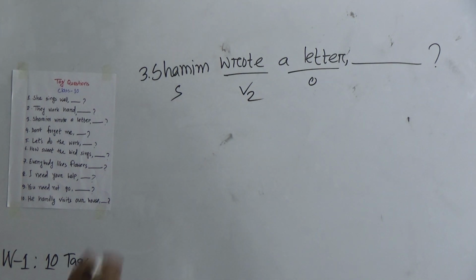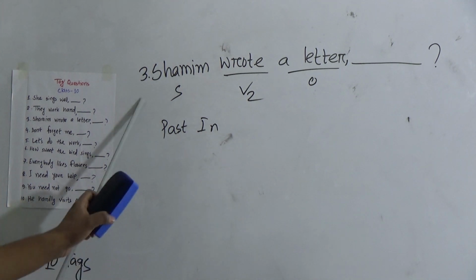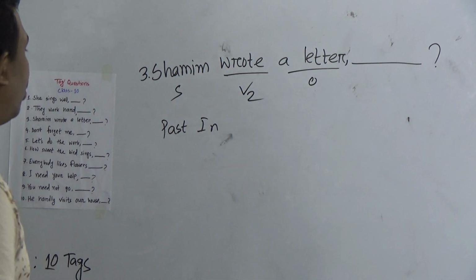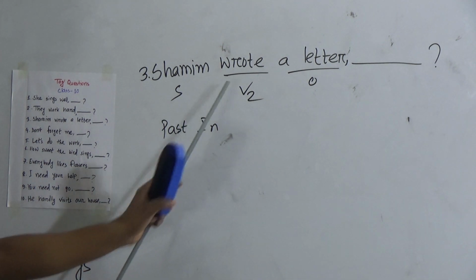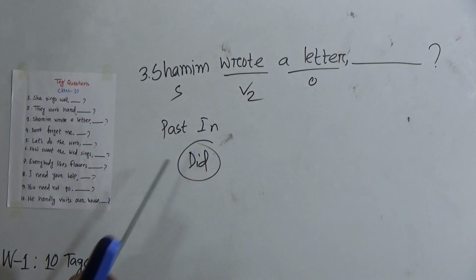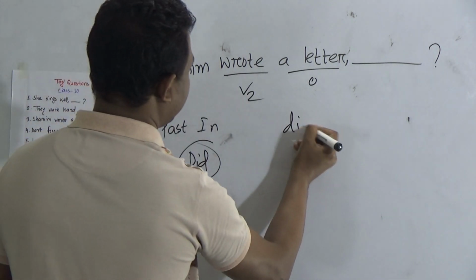So which tense is it? It's past indefinite tense. Okay. For present indefinite tense, I told you that there is no direct auxiliary verb for present indefinite tense and past indefinite tense, and for these two cases we have to use do, does or did as the auxiliary verb. So as it's past indefinite tense, we have to use did. Here did is only alone, so there is no confusion. In every case we have to use did. Okay. Shamim wrote a letter, so its answer would be didn't.